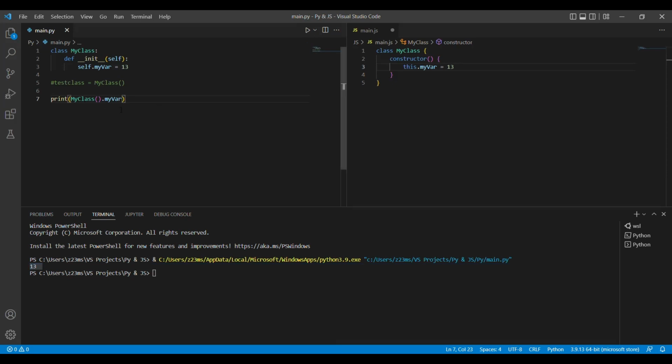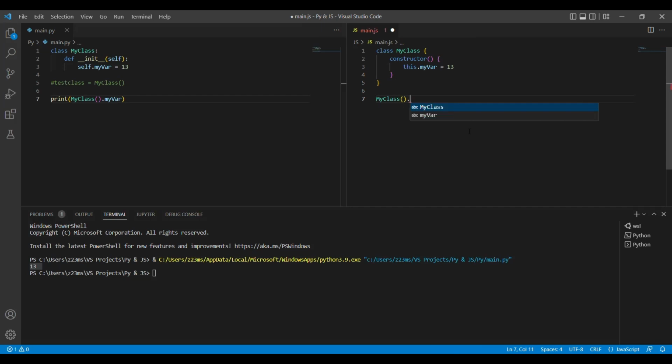In JavaScript it's basically the same thing: MyClass.my_var.